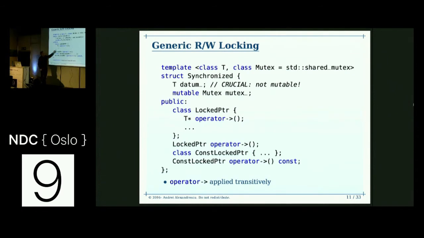And then I'm going to get a T star, and finally the compiler is going to be happy. It's going to stop the recursion, right? It's going to stop transitively invoking the operator arrow, and it's going to call the method against that pointer. But there's one more thing that's happening, because this object is returned by value. It's an R value. So if I call an operator arrow against a synchronized object, several other things are going to happen. So why don't you continue telling us what's happening?